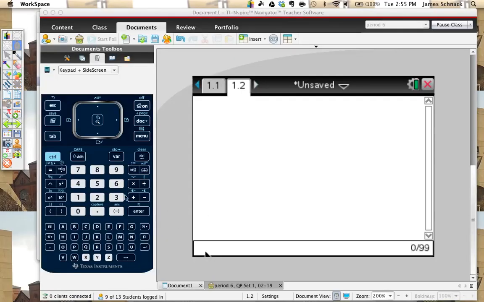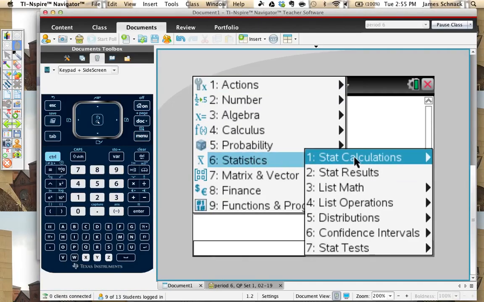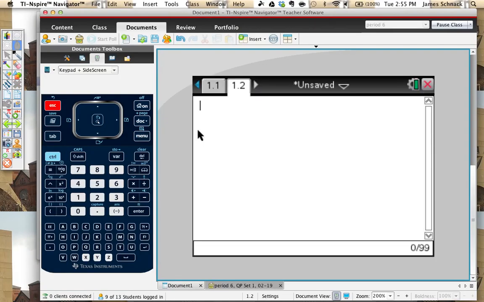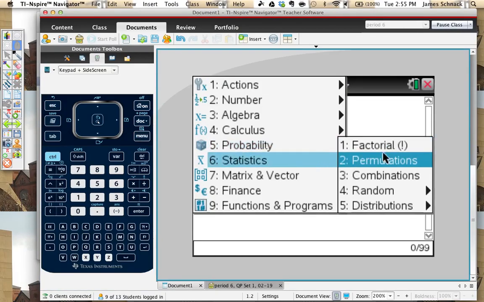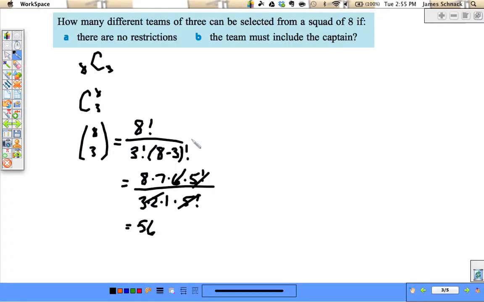Or, we've got these handy-dandy graphing calculators. Let's use them. Let's refresh on where this is. We're going to go Menu, Probability, and we want combinations. There's that factorial. We're going to go combinations, nCr. We want 8, 3. There's our 56. If you want to do these out longhand, you can. But you don't have to for intents and purposes in this course.